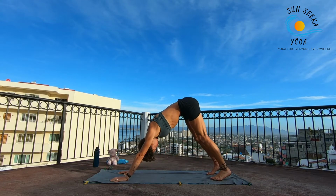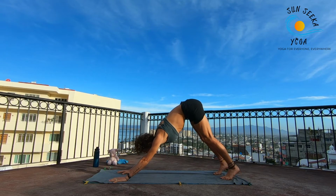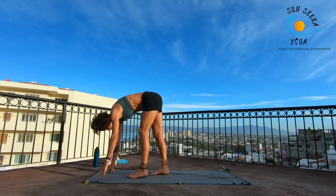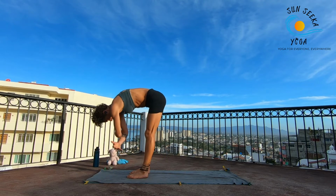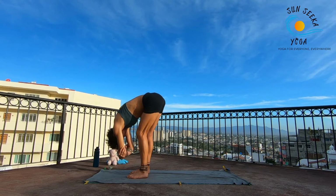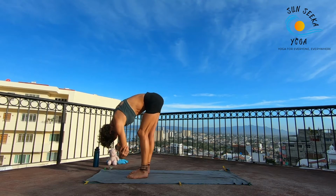Plant both hands. Take one more breath in downward dog. And then as you exhale, look to the top and slowly walk all the way up, coming into a ragdoll. Take opposite hand to opposite elbow and just sway from side to side. And then take the left hand to the center of the mat.